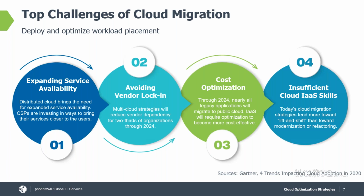And then we also talked about the staffing side of the house, insufficient cloud IaaS skills, right? In order to be able to do it right, you really have to have a mentality of how you map out this on-prem solution or this very physical solution, typically done with a legacy app, into a cloud native ecosystem, and it is very different. The level of security, the level of expertise that goes around it, the level of even mapping the hardware. What does the hardware look like, from a very physical infrastructure to sometimes very virtualized infrastructure? What does that mean? Am I getting enough horsepower, or am I overshooting and providing too much horsepower? And then, really, expand service availability, right? I'm going to go back to that one first because it's really important.